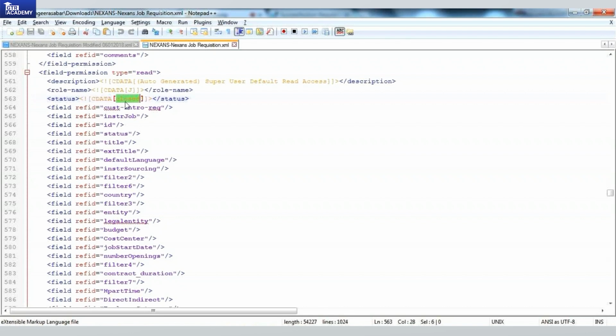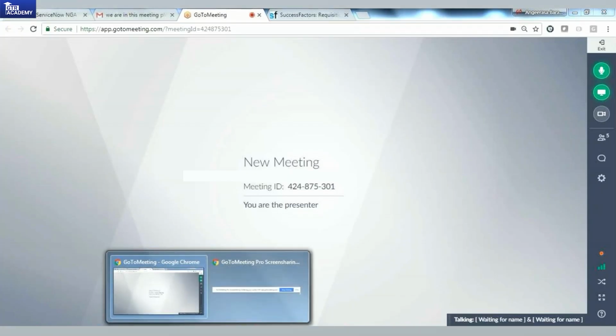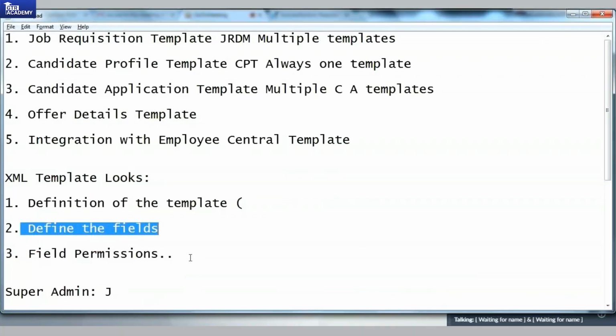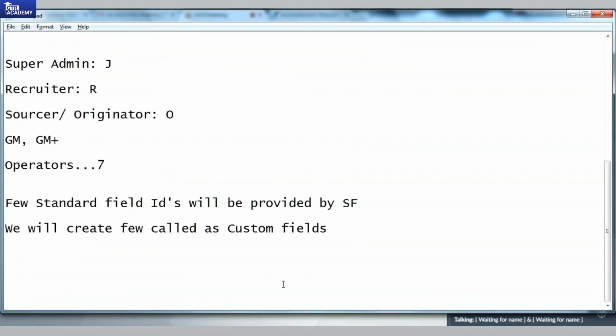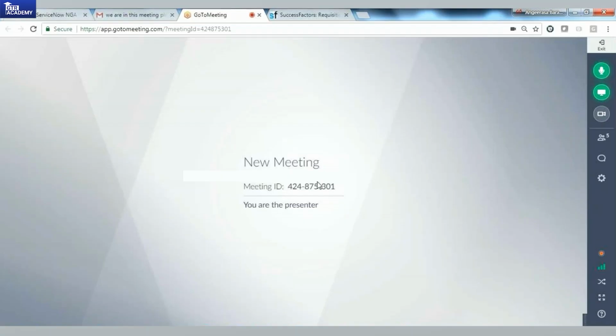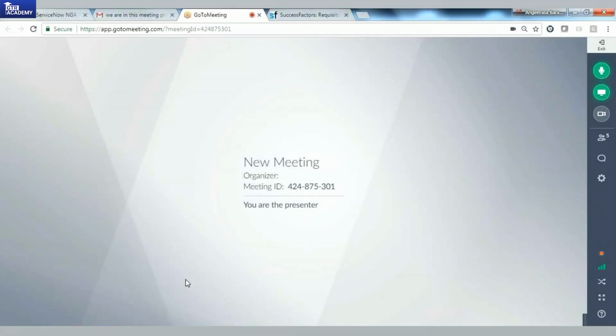So how many stages do we have for a job requisition? We have 3 stages. One is approved, second one is pre-approved, and third one is closed. Okay. Now, any questions till now? So far, so good, Ravi. Friends, Kishore, thank you. Manav, so it's clear. Okay, thank you.